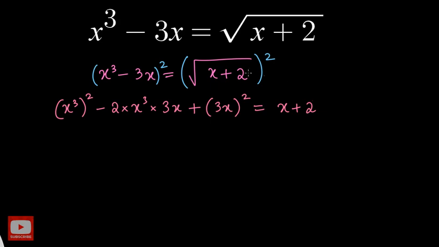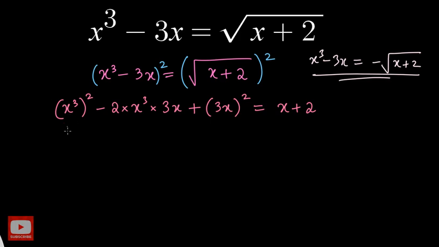But one risk that we have when we square the radical is that we can introduce some solutions that will not satisfy the equation. Why am I telling this? Suppose we had the equation something like x cube minus 3x equal to minus root of x plus 2. When you square this equation on both sides, you will get the same expression that we have here. But this one is not the question that is given. It's a different equation, right? So we might introduce some solutions, called extraneous solutions, that will not satisfy this equation. But anyway, we will take a look at what we get now.